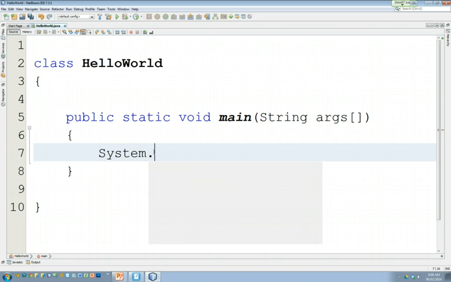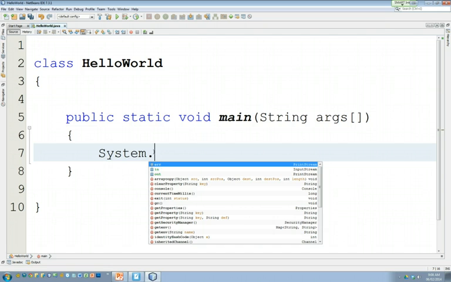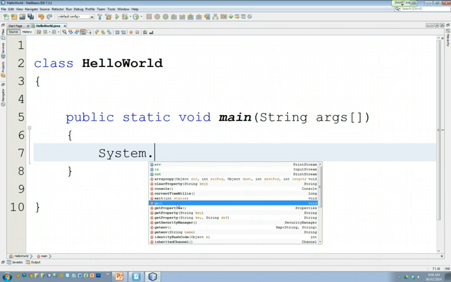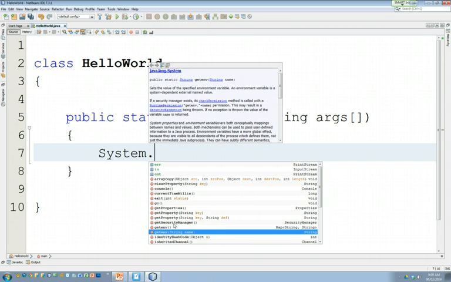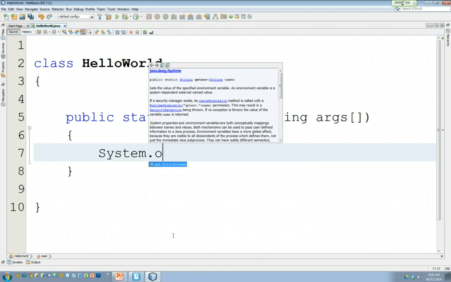So after system, put a dot. And here you'll start to see, just like C#, the autocomplete feature, or what sometimes is called IntelliSense, which tries to intelligently figure out what you're trying to do here. And it's got some nice features that are involved. So when you click on one of the words, not double click, but if you click on one, you'll also get little pop-up help windows sometimes like this. That'll actually be stuff where you can read about what that is. So it's like online help is flying out and trying to help you as you're moving along there. Okay, so I'm going to tell you what we're going to write. We're just going to put the word out.